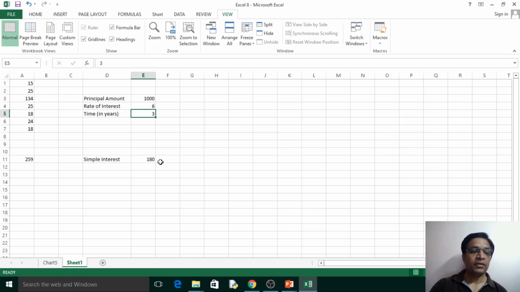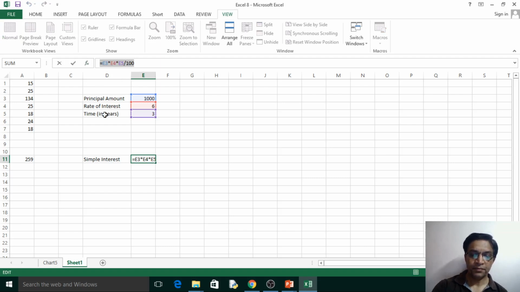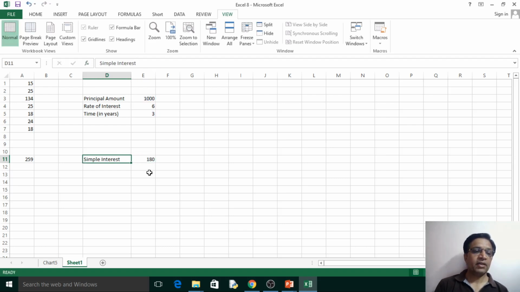So this formula is a compound formula. Now in MS Excel, there are various formulas and functions which we can operate on numbers, as well as formulas and functions which we can operate on text.